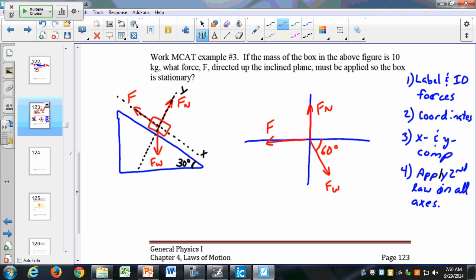We can get that because if you look at this triangle, we have a triangle right here. All right, this angle is 30 degrees. So this angle then has to be 90 minus 30, which is equal to 60 degrees. All right, so the angle for that weight is always going to be 90 minus the angle of the incline. You really just have to draw your picture to see that, okay?